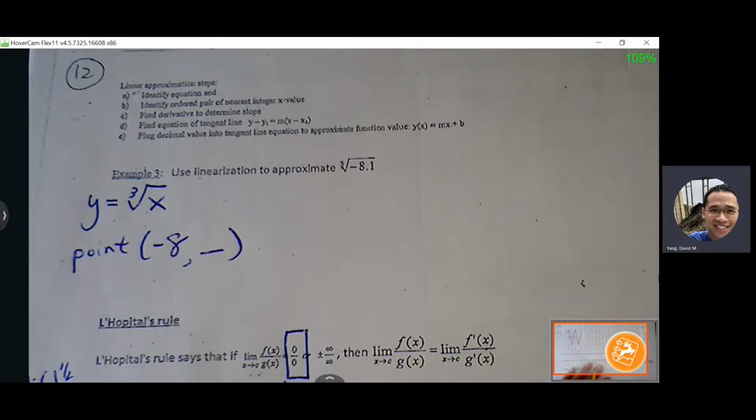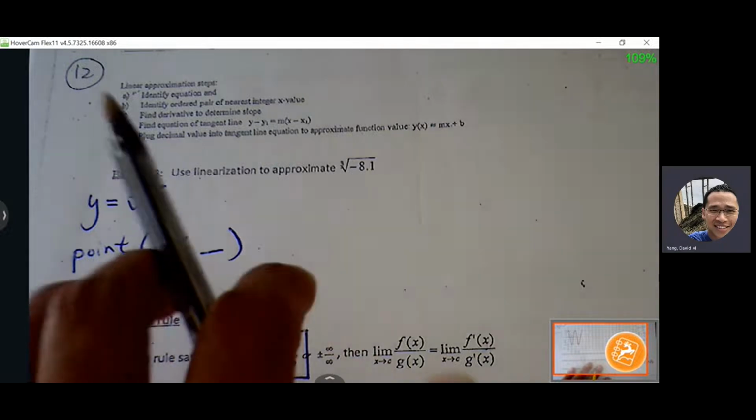Yesterday, we talked about two minor topics. One was linear approximation, and the whole idea there is most of our efforts is just trying to find an ordered pair from the function. Slope from the derivative, point slope form. But the one thing that is different is that with linear approximation we're inserting a decimal into the tangent line equation.